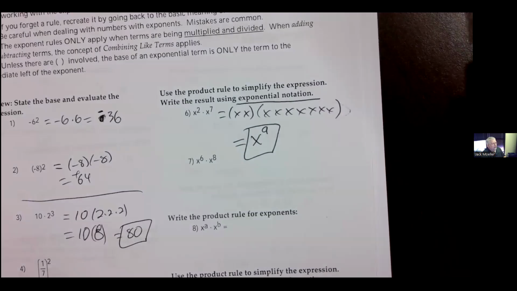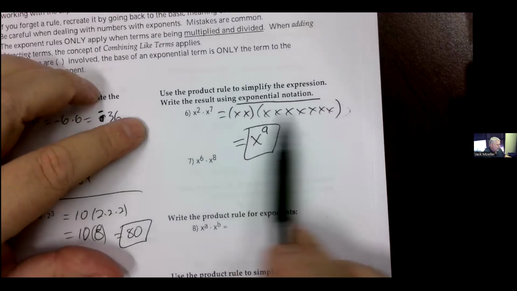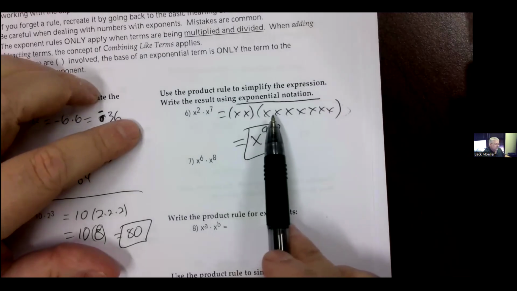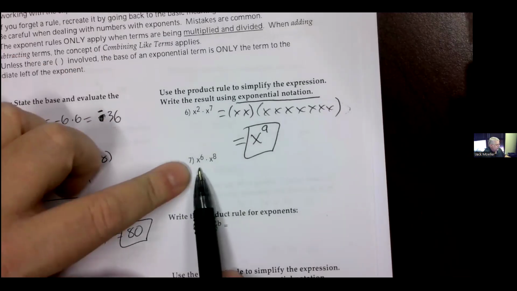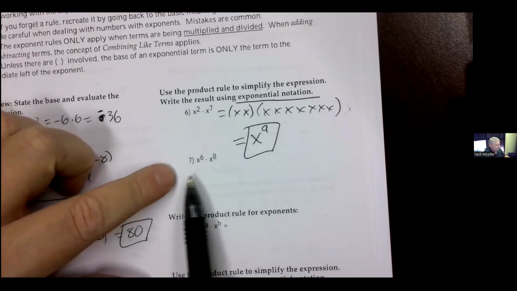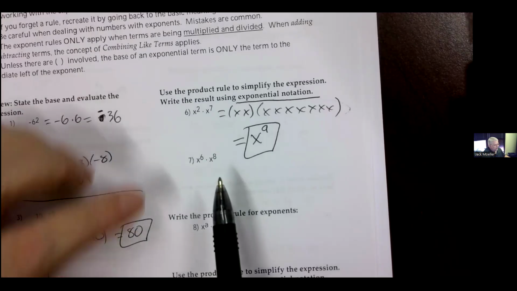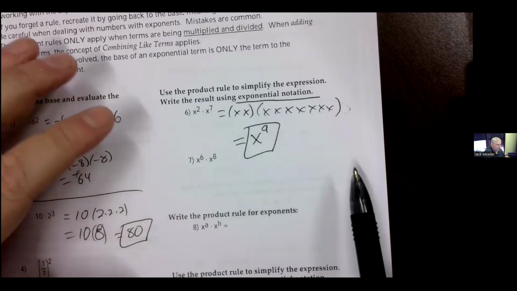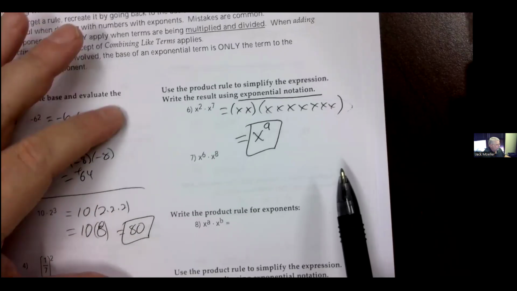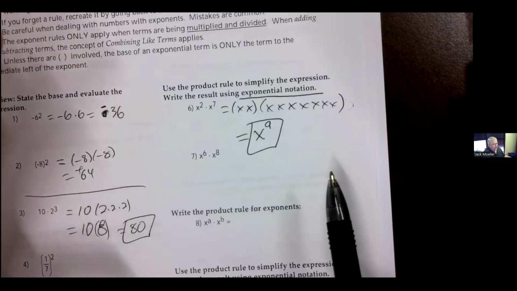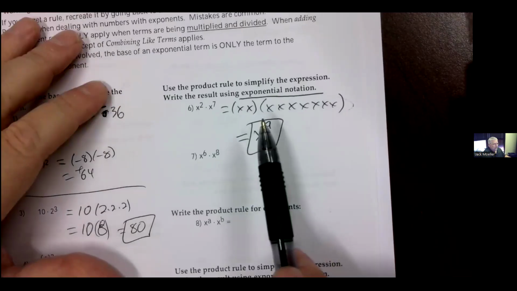All right. Now, you can always go back to the basics and write it out like this, but that can get tedious. Like if we had x to the 6 times x to the 8, you don't want to write that out 6 times and 8 times. And what if that was like x to the 20th times x to the 30th? You're not going to want to write those out. So these rules that we're going to talk about are basically shortcuts to describe this.